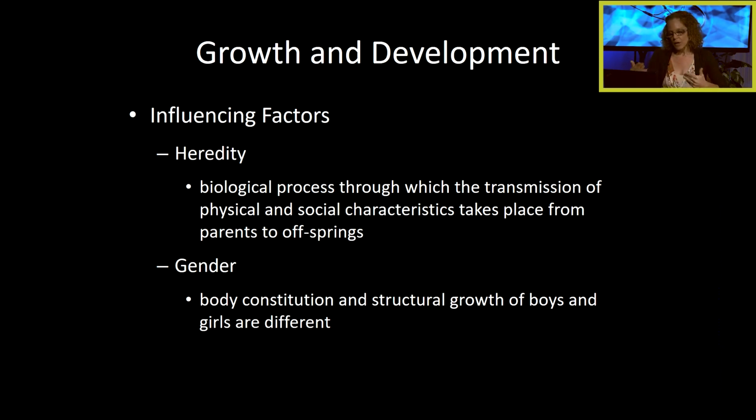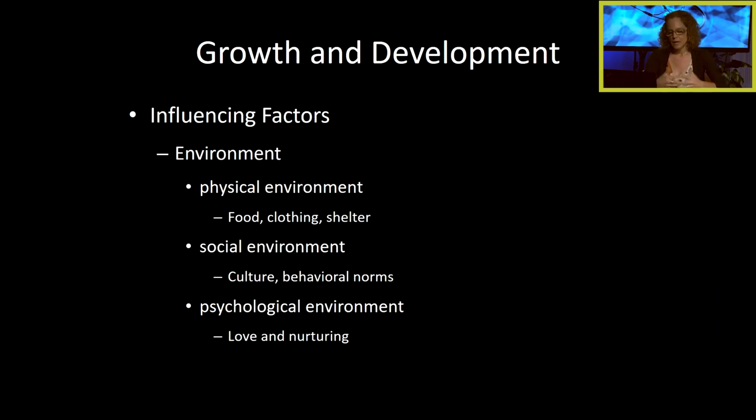And so there is a difference in body constitution in terms of growth and development. We'll talk more about that a little bit later. Other influencing factors include the environment, right? The physical environment. So in other words, does the child have adequate food? Do they have adequate shelter and clothing?